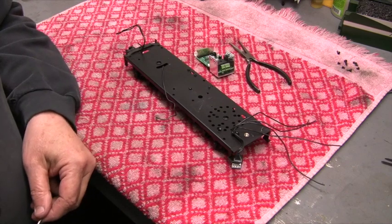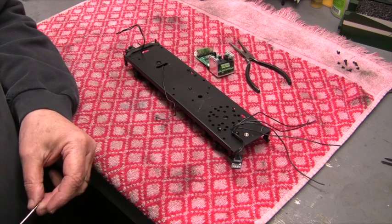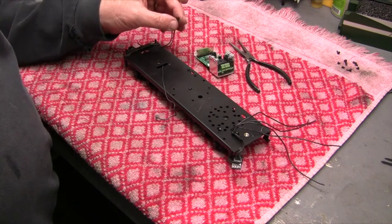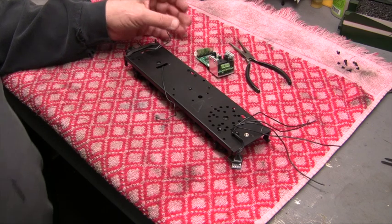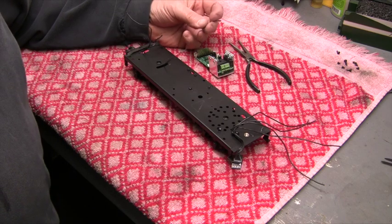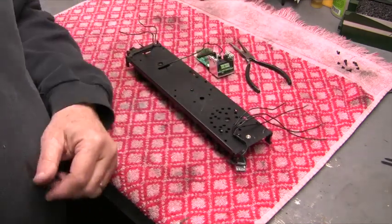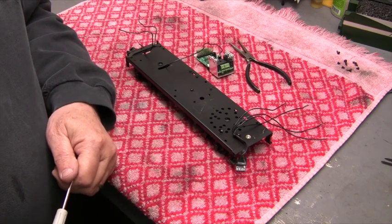Now we've got the engine and tender apart with the electronics removed from the tender. The next step is to assess what you have left and start putting it together. What's left on this tender: the electronics are gone, there's an electric coupler with two wires — the board will accommodate that so we can activate the coupler through Cab 1 or Cab 2. There's also a ground wire, and four wires coming out of the tether. Using a meter on continuity, we can trace which wires are which.